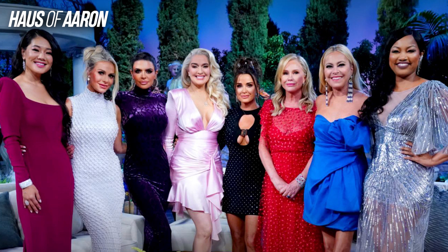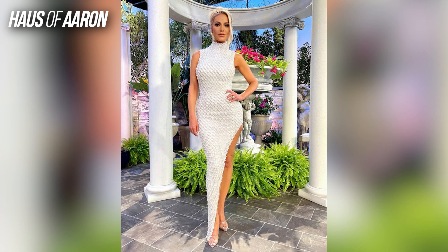Let's start off with Dorit Kemsley. Dorit looks absolutely gorgeous — I love her hair, it's very understated. I have no idea what the theme of the reunion is; there are a lot of plants and trees in the background, maybe based off of Lisa Rinna's party or Kathy Hilton's house. But Dorit looks absolutely beautiful. She has on this high extended-neck dress with a big long slit at the side. I absolutely love it, and her makeup looks beautiful.